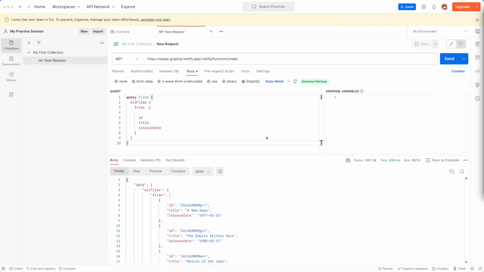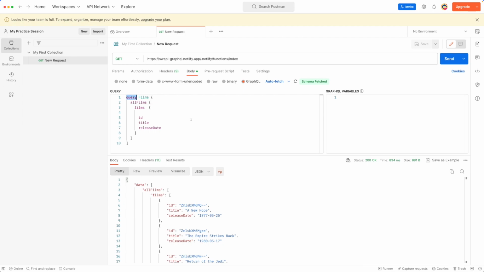So we see the data structure that we are sending in our query here. But how about these keywords, right? Films and the query, what are they? So this query, the first keyword, is the operation type that we are doing. We will basically use two operation types, which are the query and the mutation. Query is for read-only operations. When I'm sending a query, it means I'm trying to retrieve some data or information from the server side. But if I'm sending a mutation request, then it means I'm doing a write operation. I want the server to update some data on the server side. It corresponds to the put, patch, or post requests in REST APIs, right?